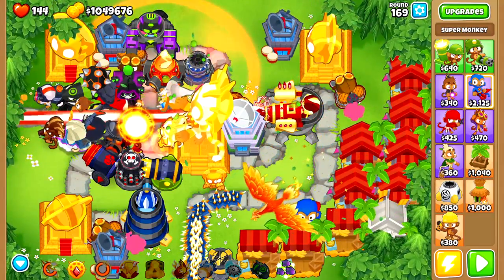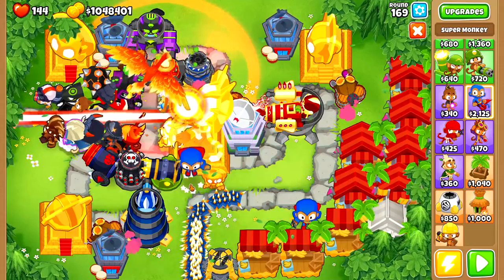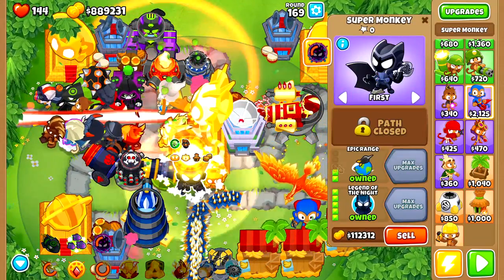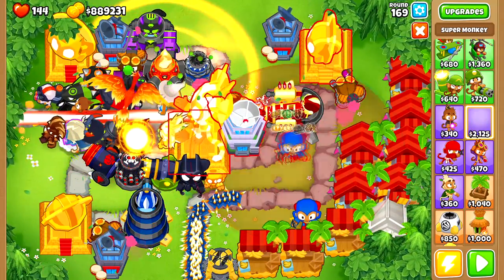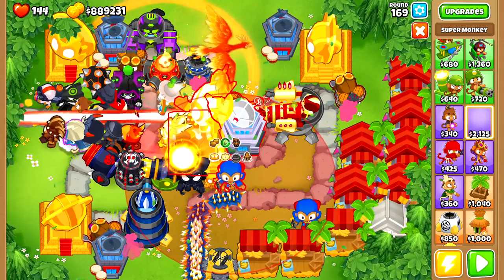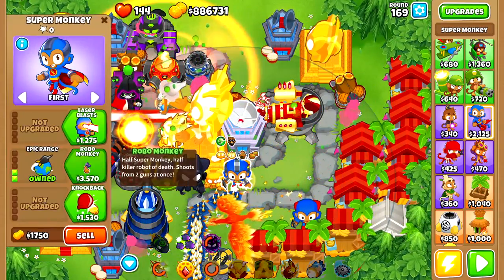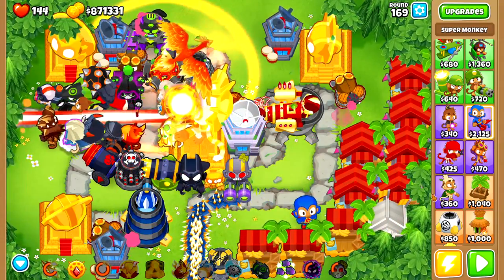Okay. Let's see. Let's go ahead and place this guy down. Put him in right here. Get him to Super Monkey. Oh, I didn't realize that was 100k. I guess this guy's almost half a mil. And we're going to go ahead and also place this guy. We don't have the ultimate for this yet, but we will have it in a minute here. So I'm just gonna have him go in there.